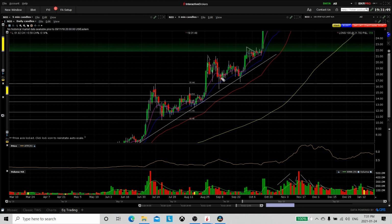Let's clear this up. You can see at this point, this candle right here, the trend came down to this area here, which was prior supply, and now it's become demand, which is a very important fundamental concept in technical analysis. If you have a resistance area and the price breaks through it with strength, that resistance area will become supply, and vice versa. It works the other way too, right? And again, it didn't come exactly to it because supply and resistance areas are like zones. They're not exact lines.